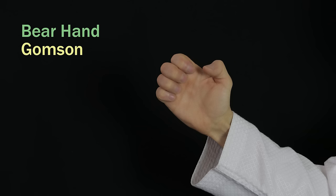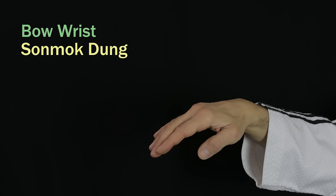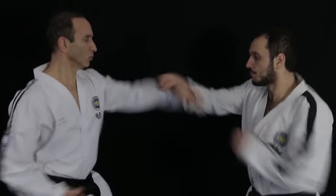The bare hand is formed by bending the fingers and thumb tightly inwards. The contact area is made up of the third knuckle of the fingers and the base of the palm. This tool is used mainly for inward strikes. The bow wrist is a powerful blocking tool which is formed by bending the wrist slightly downwards, but not too much. It's mainly used for upward blocks.